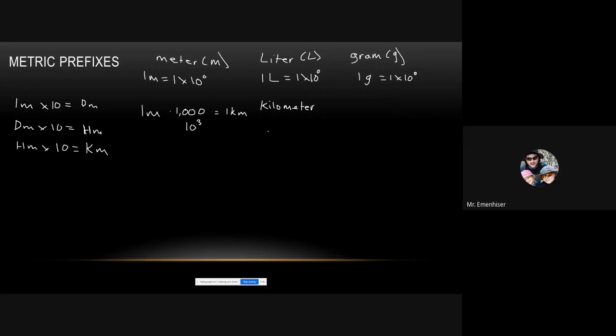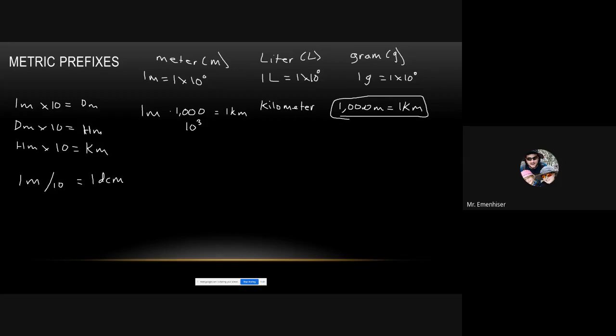All right, let's go the other way. So pretty much the kilometer is our main big unit, and it's 1,000 meters. Okay, so that's a conversion factor. 1,000 meters is 1 kilometer. That's our definition of a kilometer, 1,000 meters, or 1 times 10 to the 3. All right, let's take a meter and divide it by 10. Remember, all we're doing in the metric system is either multiplying by groups of 10 or dividing by 10. So we're going to divide this by 10, and we will get a decimeter.